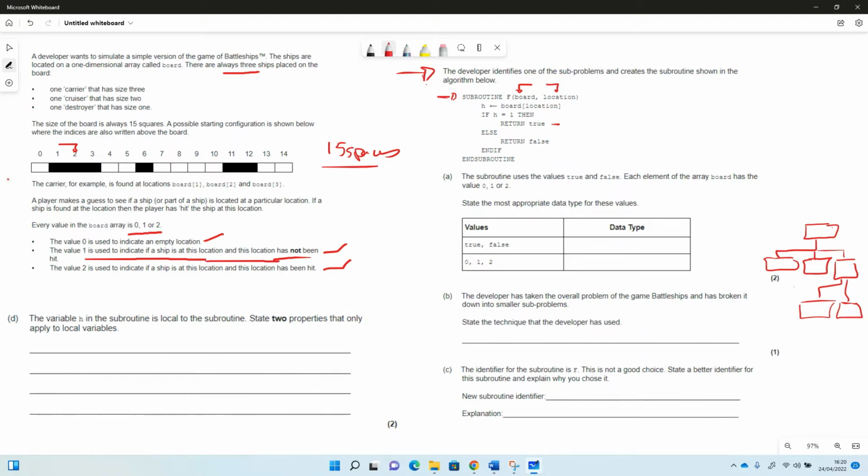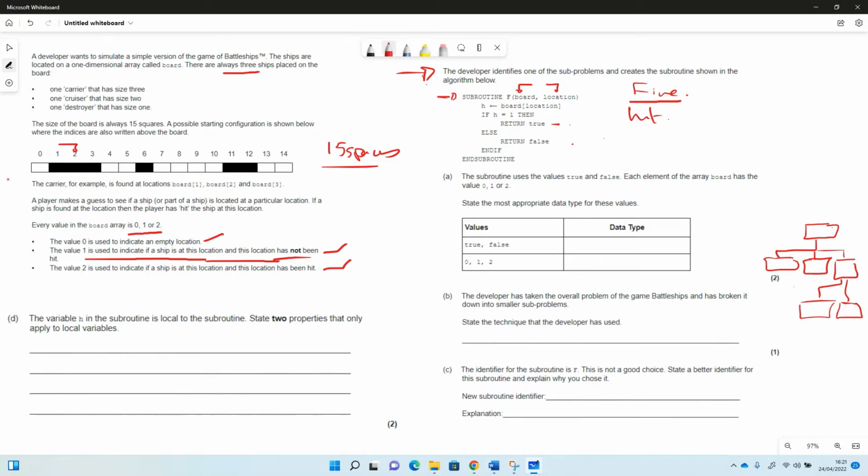What we're going to send back from this routine is either true or false, depending on whether there's a ship there and that ship has not been hit yet. H might have been called hit or something like that, and F potentially fire instead of F. This is a turn, basically. We're firing to see whether we've hit a location correctly or not.